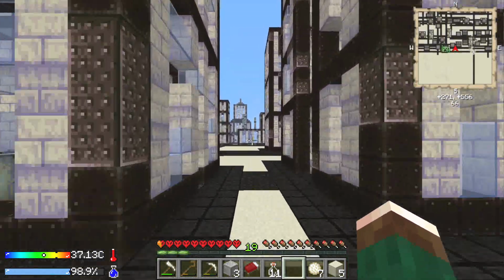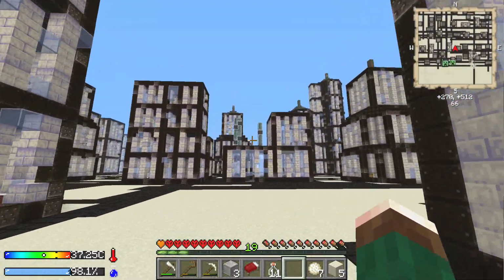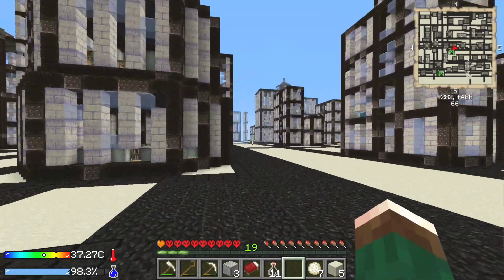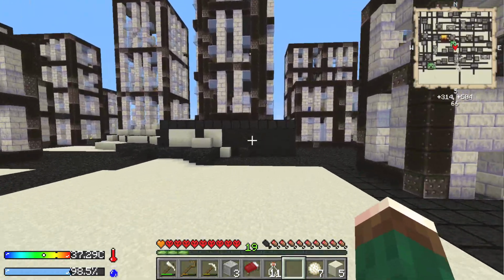I'm gonna run through here because we've still got some food left. And I'm terrified. This is the building we're looking for. So I'm so glad that we found it. What the f- Can you see that thing on the map? It's coming towards me. It's coming towards me. It's so fast. What's going on?